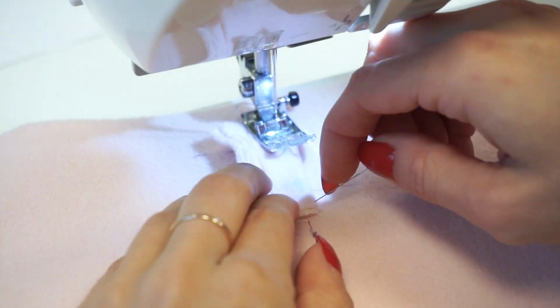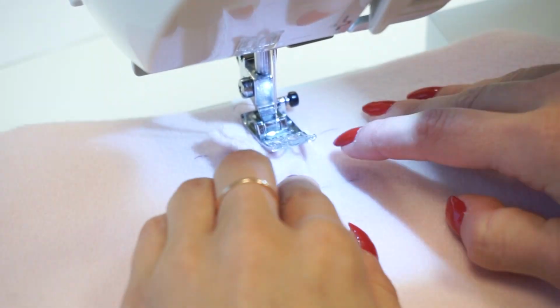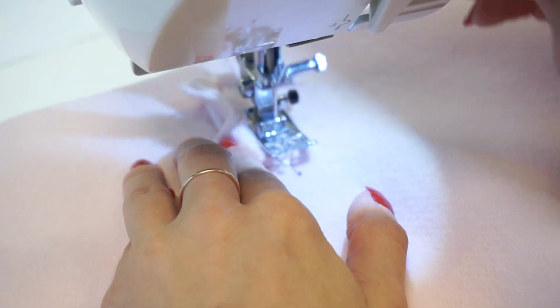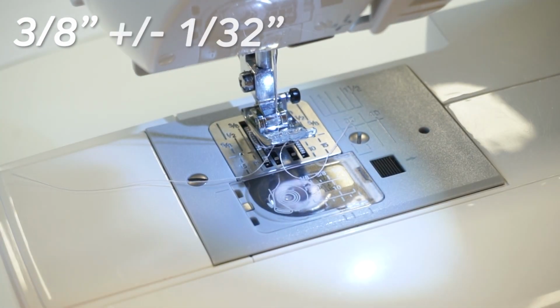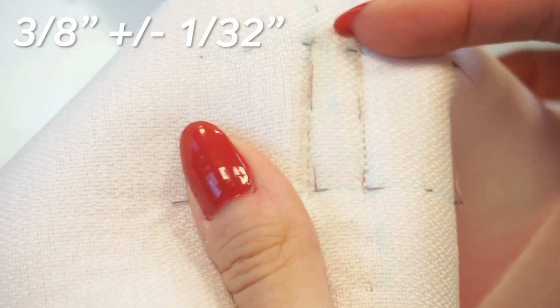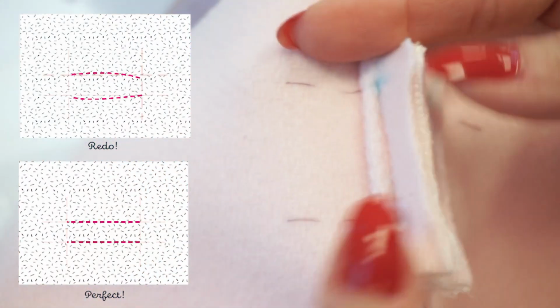Check from the wrong side. These 2 stitches have to go in parallel and the distance between them must be 1 cm. If it is plus minus 1 mm, then it is okay, but more than that is too much. They also have to start and end at the same vertical line.